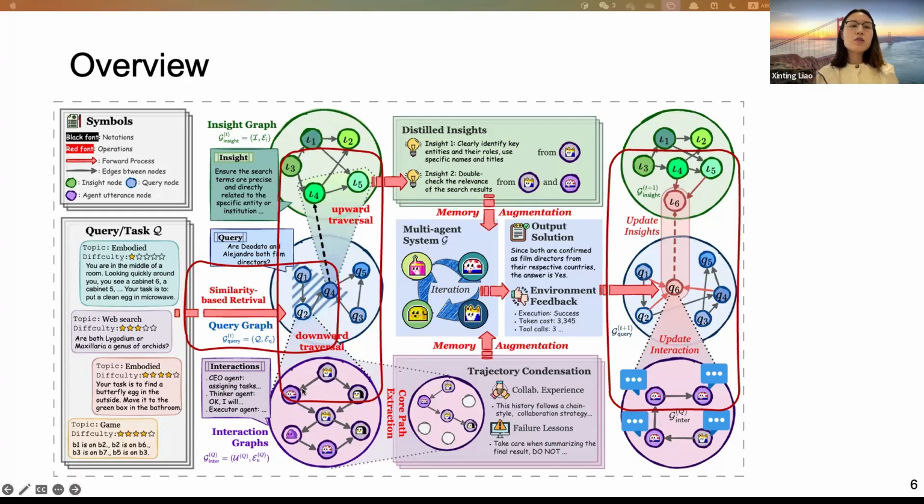Based on this knowledge, it is utilized in the real task of the multi-agent systems, and given the feedback from the environment, we can update the gene memory architecture.